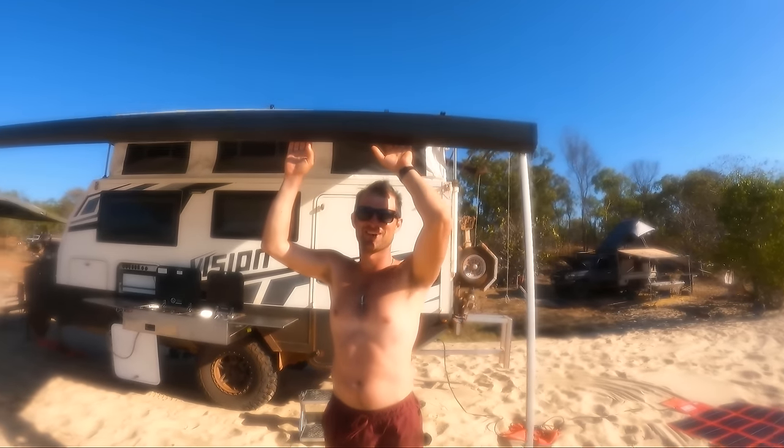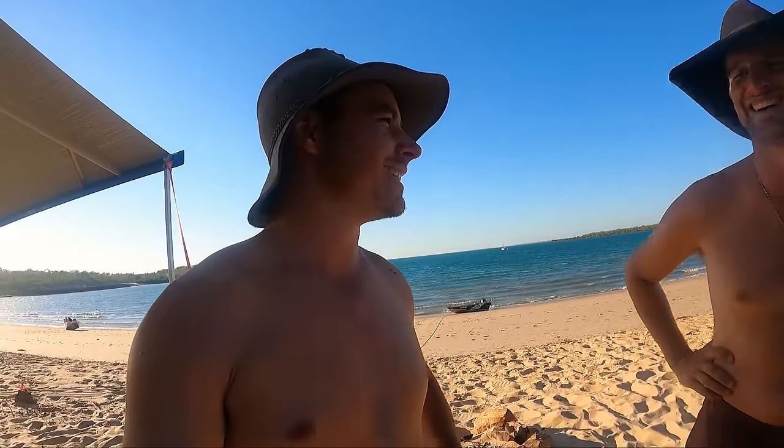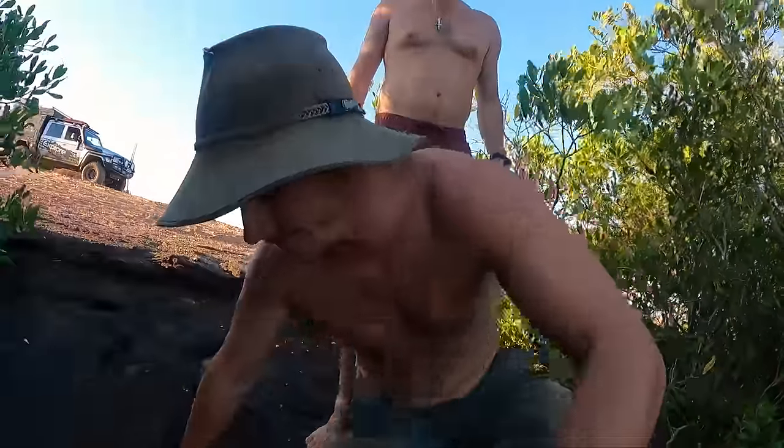Well, we're back — wasn't a very successful fishing mission but it was bloody good fun. Time to bunker down the hatches. Lucky we didn't lose the awning. We'll get this tied down. I think we're going to kick back and enjoy it this afternoon. A bit windy. Time to get some wood though — winds have picked up this afternoon. By the way, I lost every single fishing challenge, so I'm cooking dinner and getting beers. We're going to go cut some timber up because we forgot to do that on the way in. Matt's still obsessed with getting a mud crab.